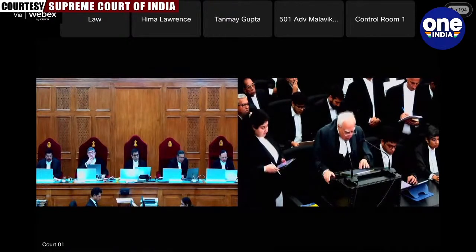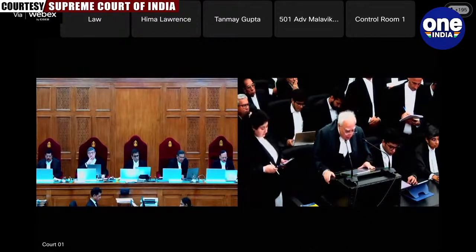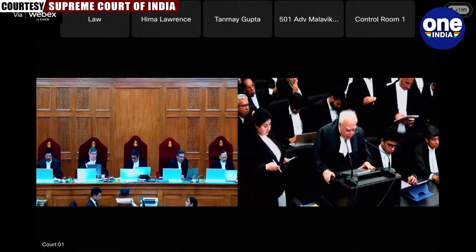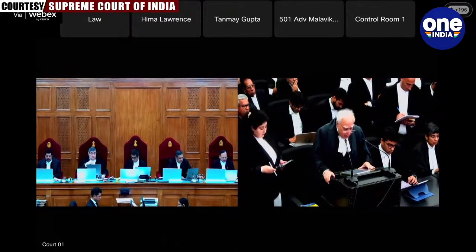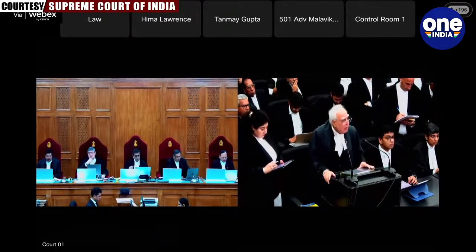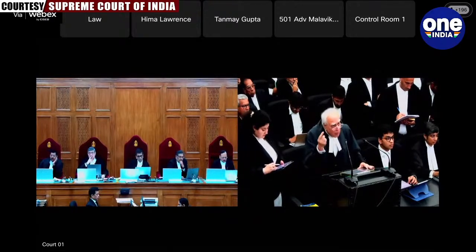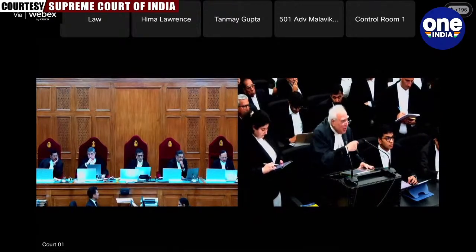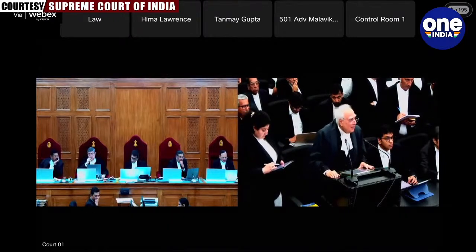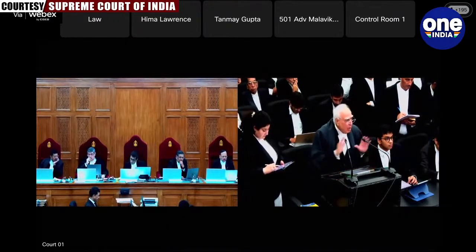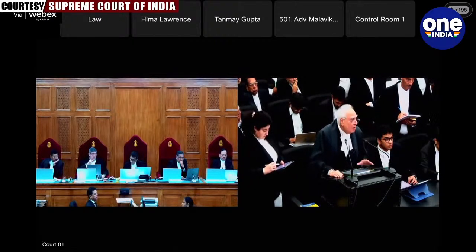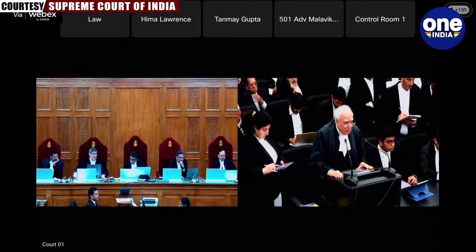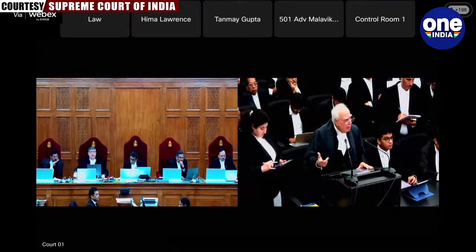So, you see part 1, to Article 3, there shall be added the following further proviso: provided further that no bill providing for increasing or diminishing the area of the state of Jammu and Kashmir or altering the name or boundary of that state shall be introduced in Parliament without the consent of the legislature of that state. Now, this is passed by the constitutional order applicable to Jammu and Kashmir. That's the solemn promise that has been made, that you will not change the boundaries. And that's with concurrence. And that's exactly what they did, without concurrence.